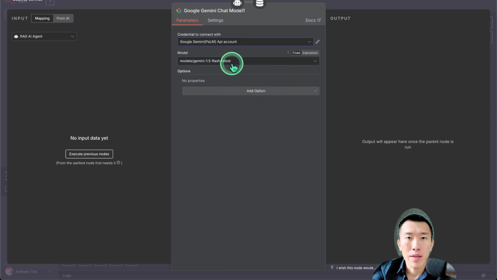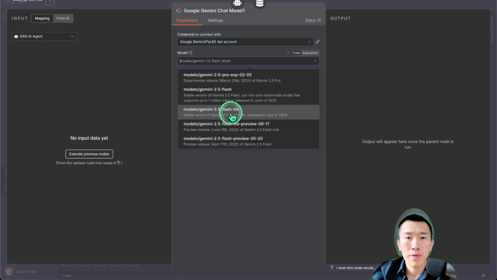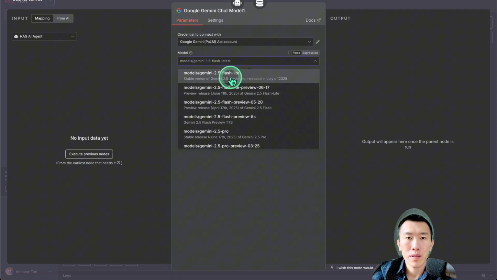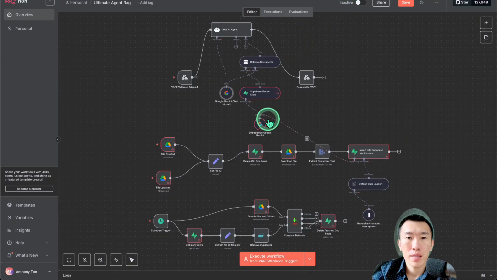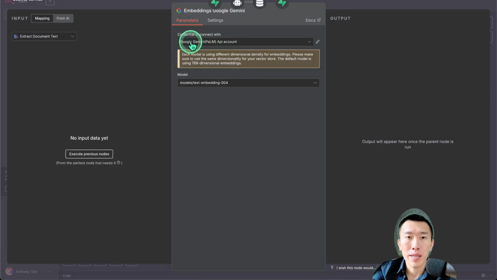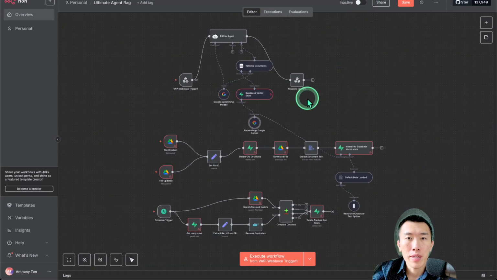So I already have a bunch, so I'll just leave it. That's fine. And then for the model, we're going to choose Gemini 2.5 Flash Lite. Now the reason for that is it's extremely fast, but it's also extremely accurate. So this is the model that I found performs the best. That's perfect. And now that we've set that up, we can actually go over here. I believe this uses the same exact credential, so we don't have to do anything extra. So yeah, it does use the same exact credential, so that's perfect. And the model looks perfect, so it would just be text embedding. That's correct. Now that is completely done.